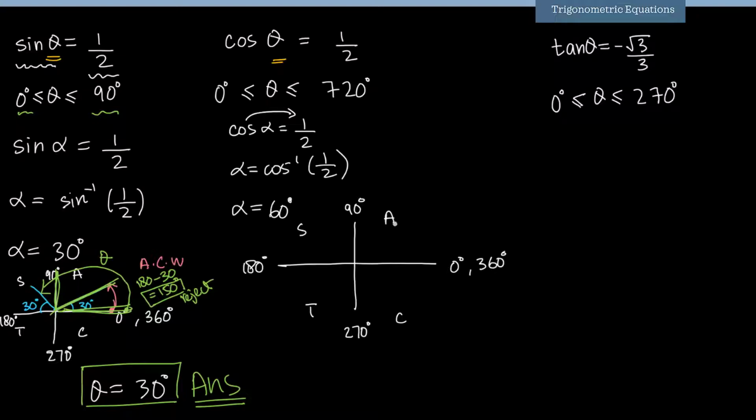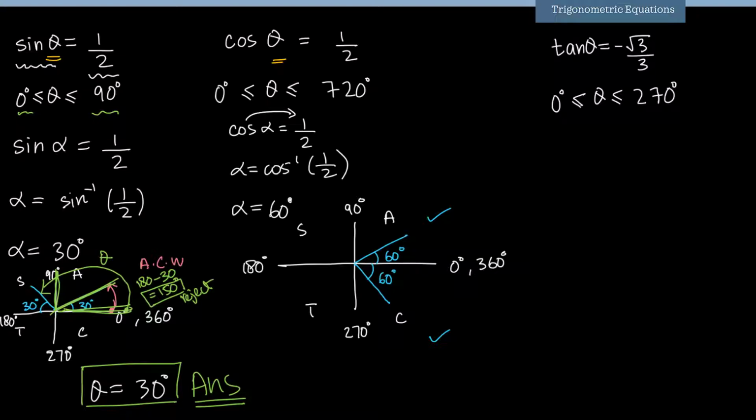Obviously, in the first quadrant, all trigonometric functions are positive, so this equation is valid for this quadrant, and in the fourth quadrant, the cosine function is positive. So this is true for this quadrant also. So I'll draw two inclined lines in both of these quadrants. These are going to be my reference angle. Remember, the reference angles are always measured from the x-axis. So this is going to be 60 degrees and 60 degrees here.